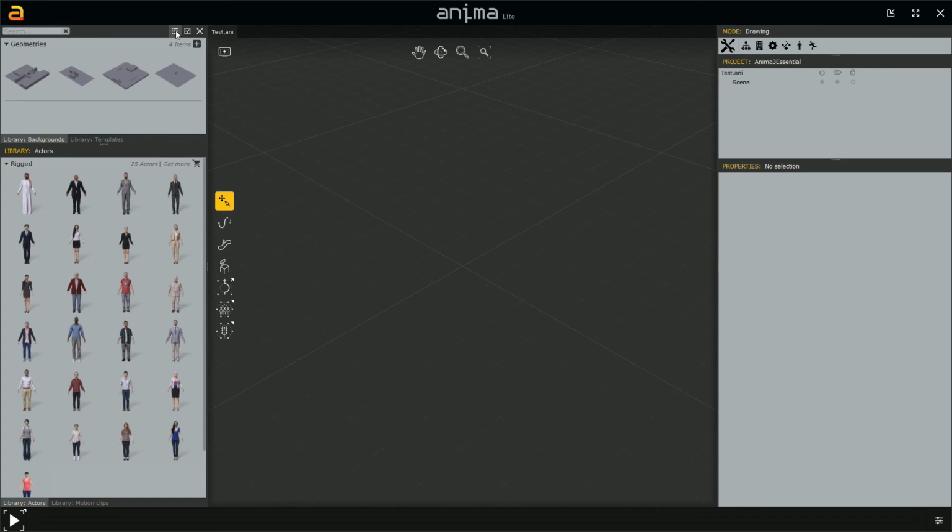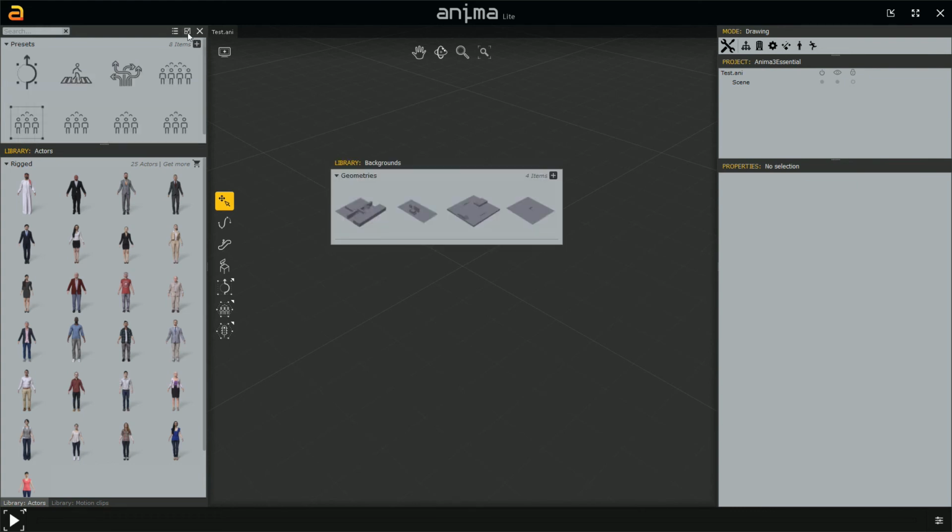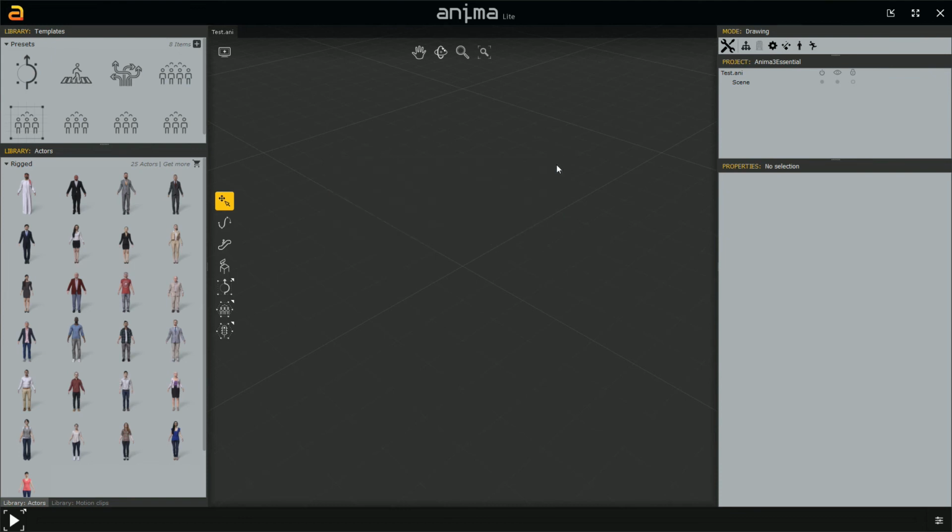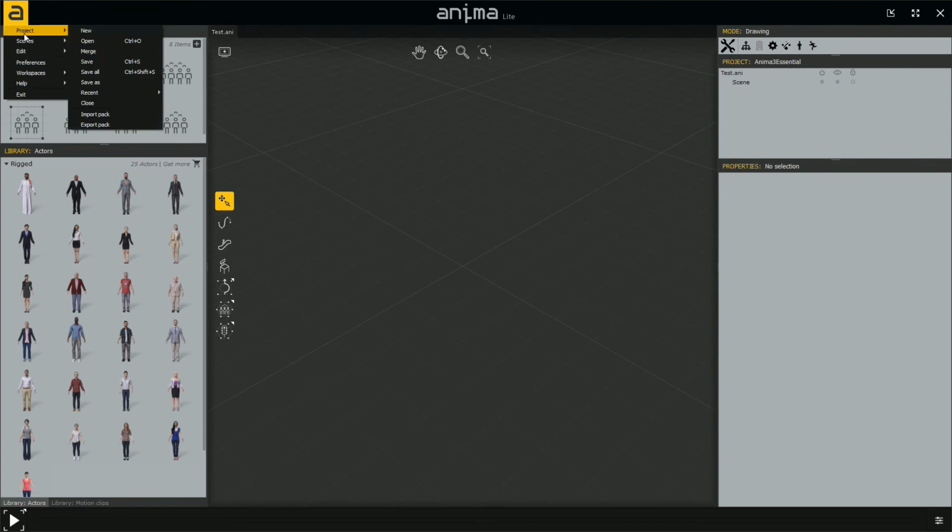Perfect. So now what I'm going to do is explain to you how to hide and get back a panel. I will click on this button to undock it. So we can do this way also. And then I will click on X. Perfect. How can we get it back? Well, some of you could think, we're going to the menus and look for something like a view menu. We have no view menu.